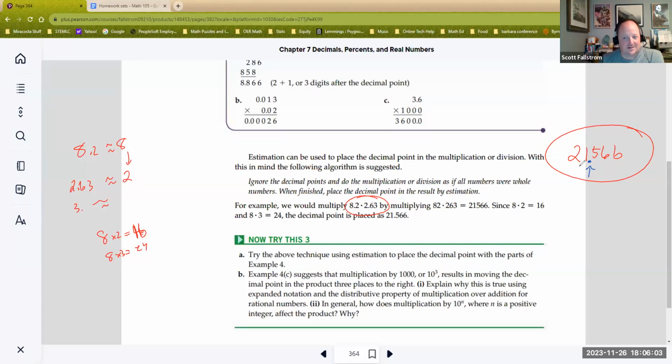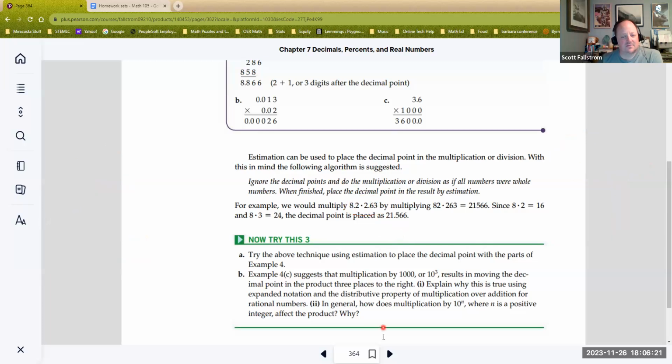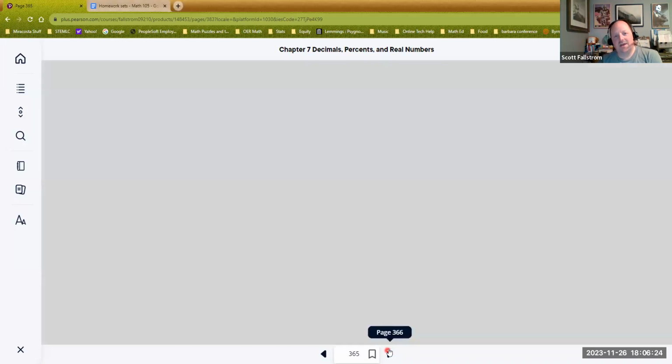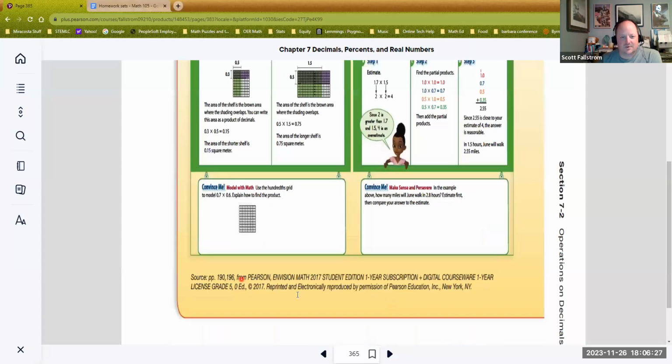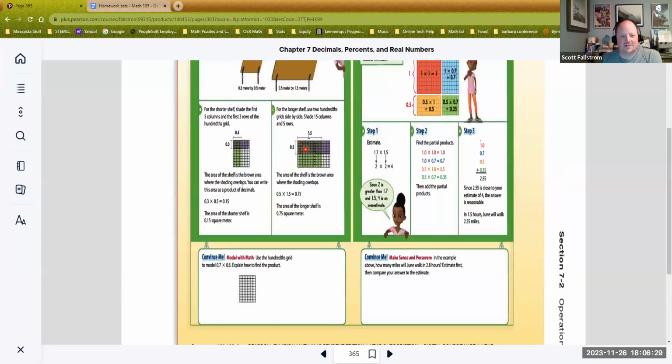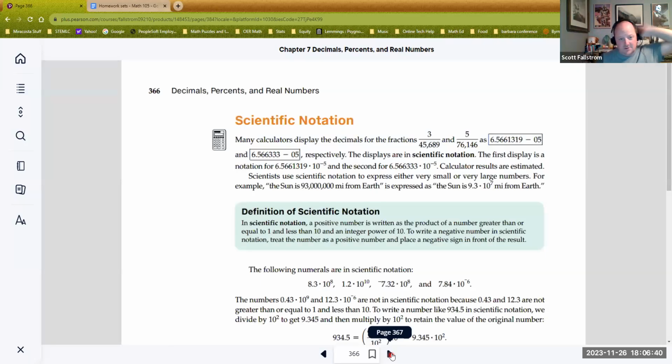Again, that does require a decent amount of work. If you had stopped and said, wait a minute, I have one decimal place and two, and 1 plus 2 is 3, you'd also be able to get over here and say there are 3 decimal places. Okay, so a couple different ways to do it, a couple ways to think about it. The estimation approach at least gives you the idea that you should be thinking about the result. So here's a grade 5 page, shading. What does it look like for 1.5 times 0.5? You can see it looks almost just like fractions because it really is. It's fraction multiplication. That's all it is.